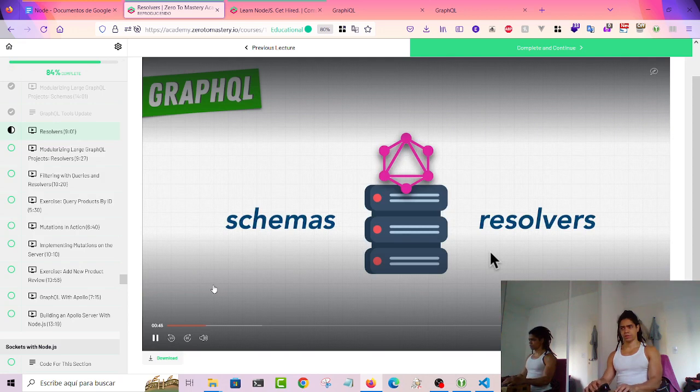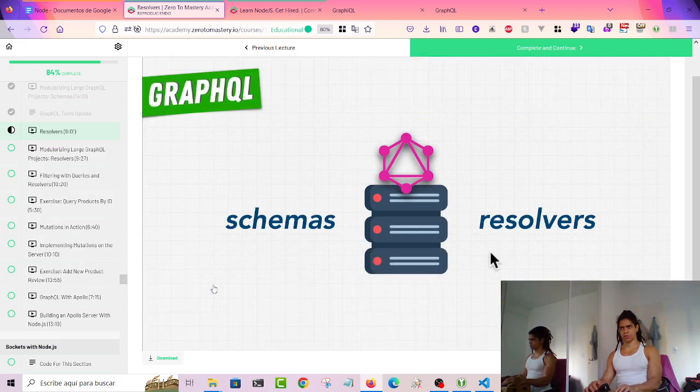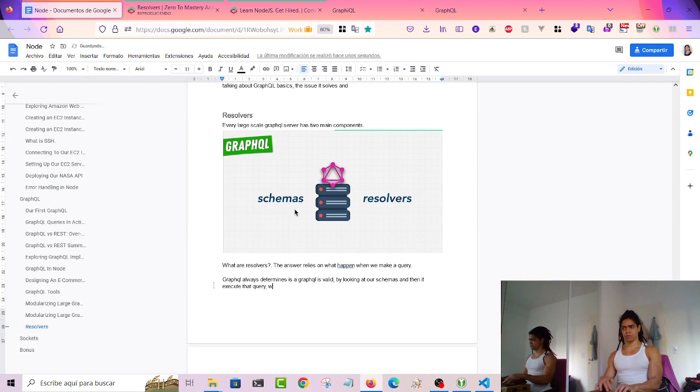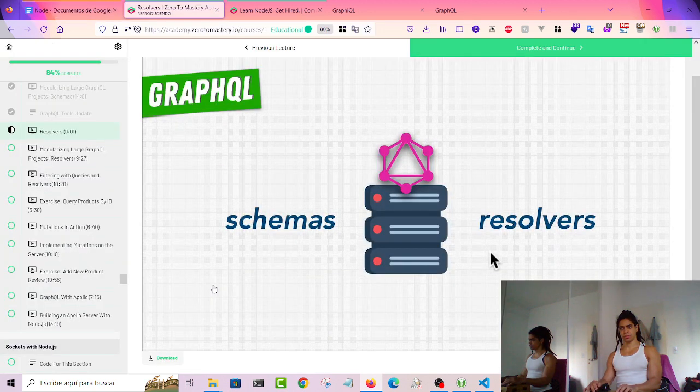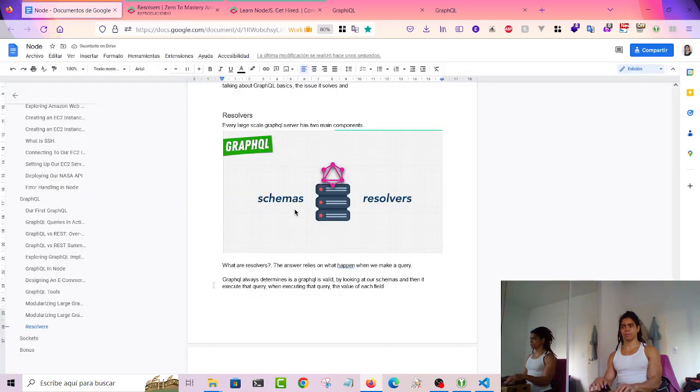When executing a query, the value of each field is determined by calling a function called a resolver.